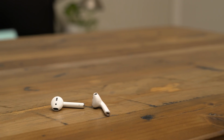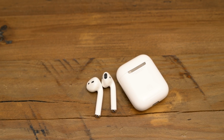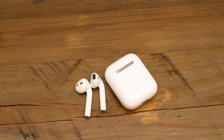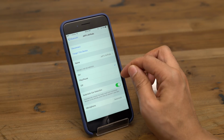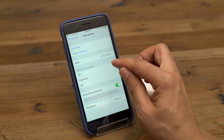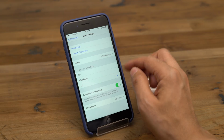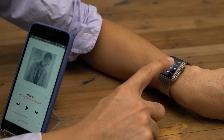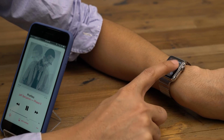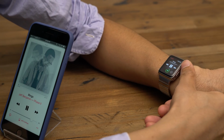You have to invoke Siri to do just about anything. You can't even change the volume via the AirPods without invoking Siri, and that's just plain silly in my opinion. Now, Apple does allow you to change what happens when you do that double tap gesture on the AirPods, but it's limited to pausing or playing music using Siri, or having the double tap gesture disabled altogether. I guess Apple figures that many of its users will be controlling music playback and volume via an Apple Watch, but the lack of any sort of control on the device itself outside of Siri or Play Pause makes using the AirPods without an Apple Watch a bit cumbersome.